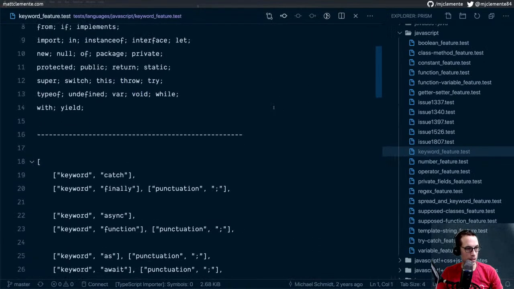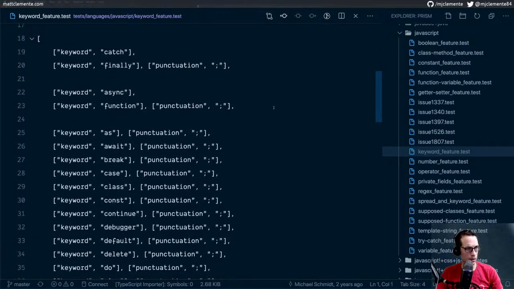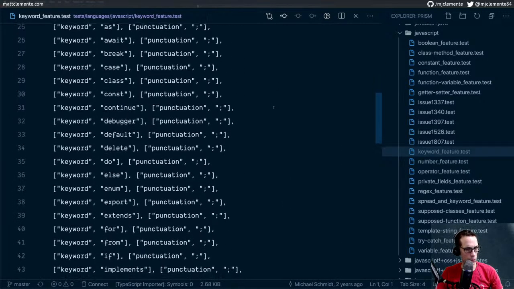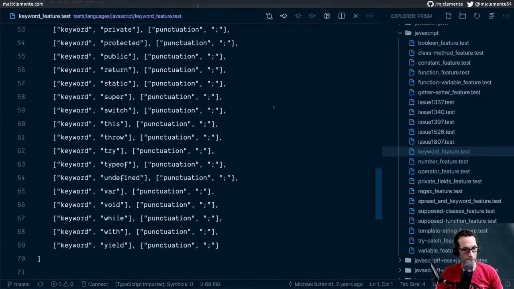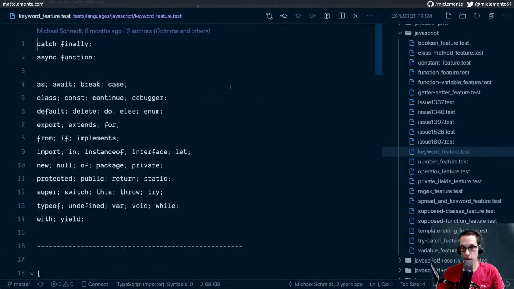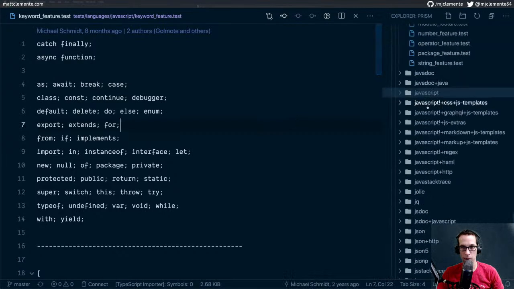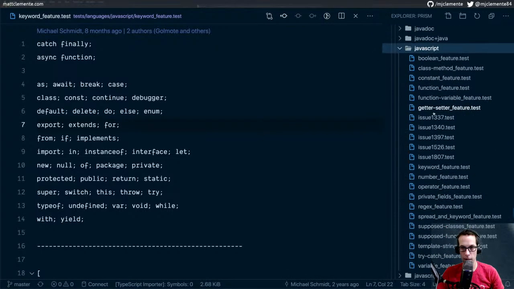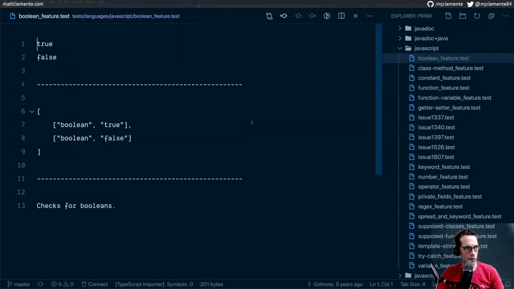So it just lists them. So it runs. I'm going to have to do a little more digging here. Checks for all keywords. Well, we'll copy JavaScript because if that's given as the example, we can certainly make our tests follow that. A lot of them will be straightforward like that.